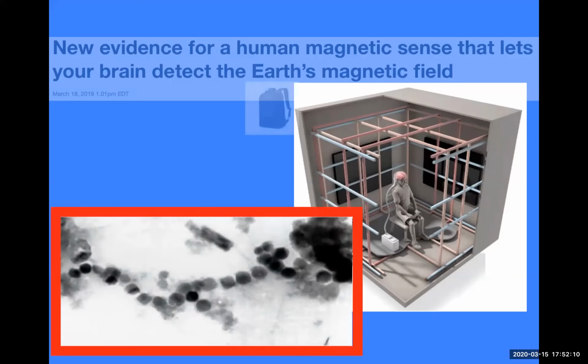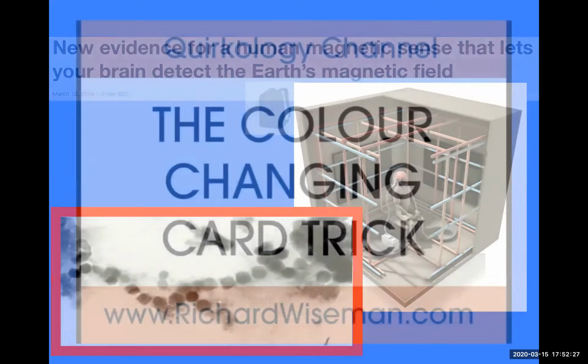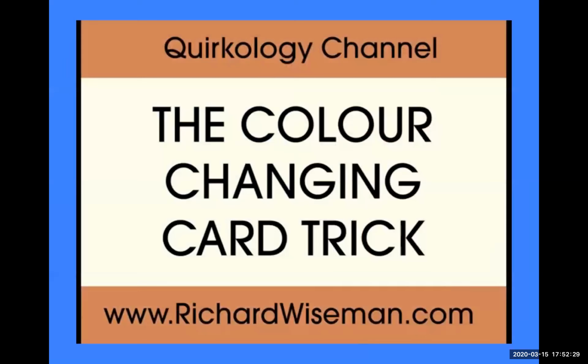What you see here on the bottom left are nanoparticles. These are magnetite, and the nanocrystals of magnetite are a compound that responds to changes in magnetic field. These are actually found in the sockeye salmon eye. And so these crystals are now also being found in the human brain, probably an organ that allows us to sense magnetic fields.